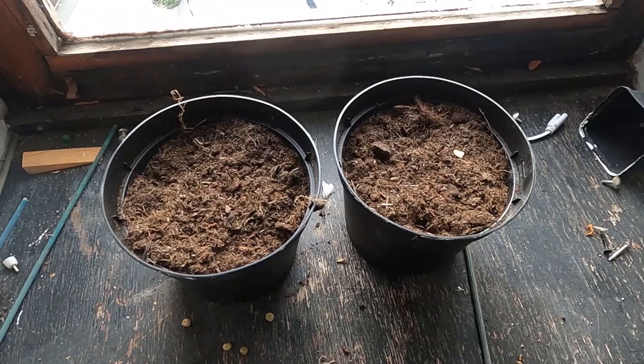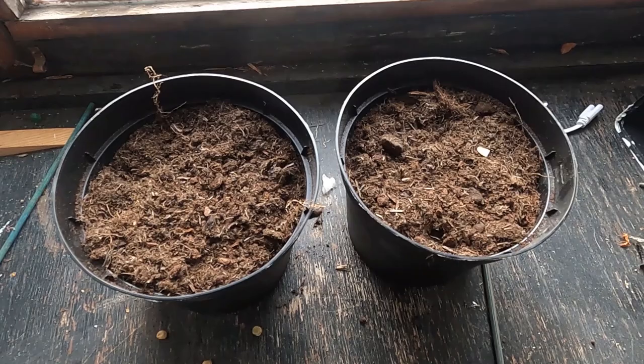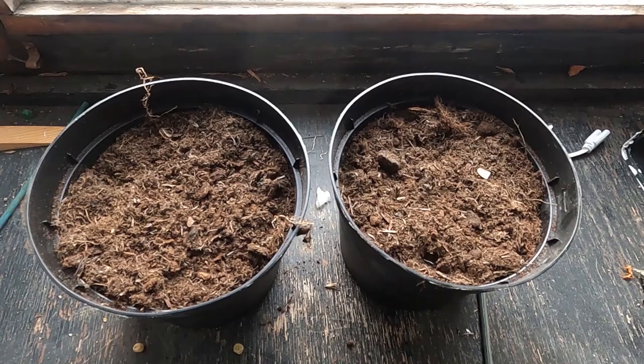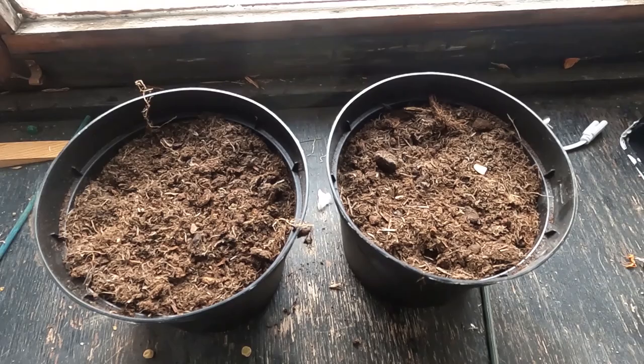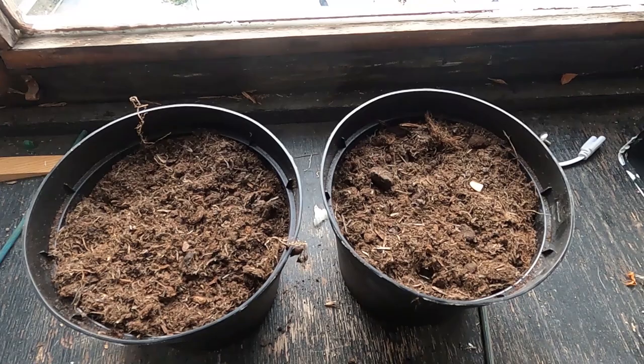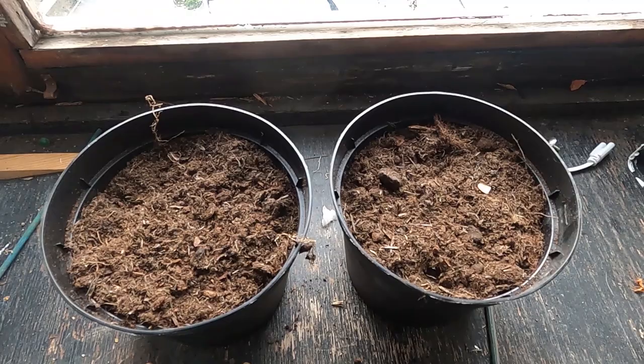Give them a good watering and grow them on the windowsill. In a week or two we'll see how they get on. Hopefully they should grow fine - if they grow any sort of distorted leaves, cupping, or really wrinkled stunted things, then I'll know something's wrong. But if they grow past the seed leaf stage onto the true leaves - which get energy from the soil - then that'll prove that the energy from the muck in the compost hasn't done any harm, so there shouldn't be any contaminants in there.